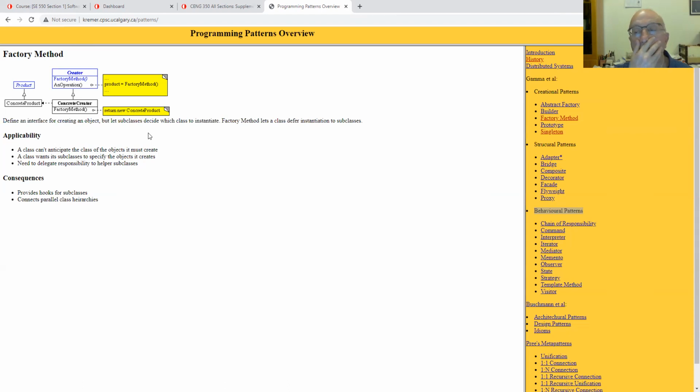So there are situations where you want to limit the options your clients have to create objects.